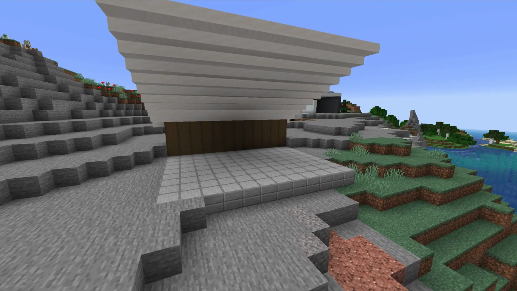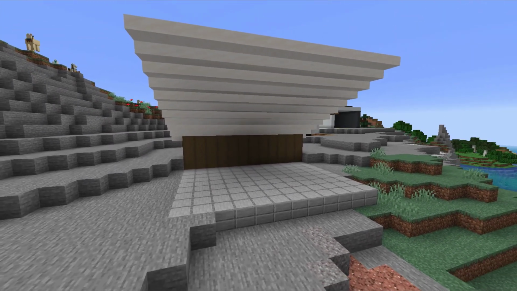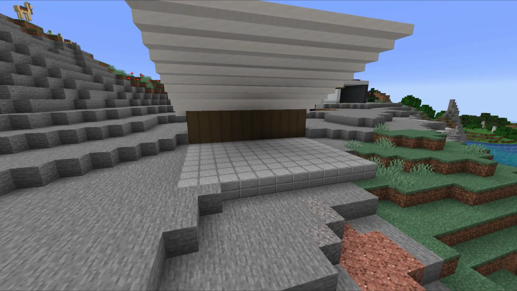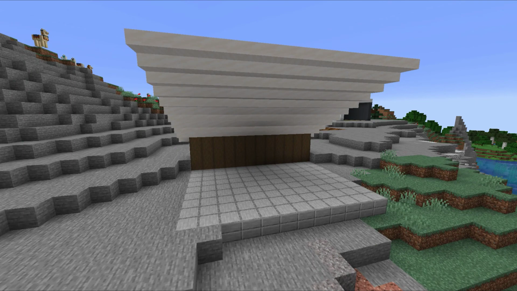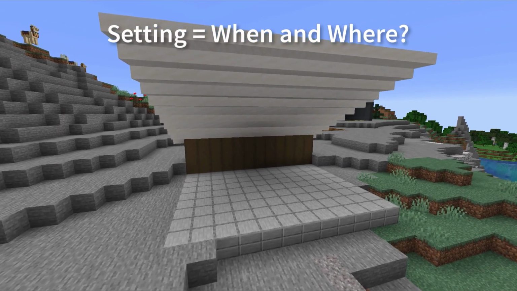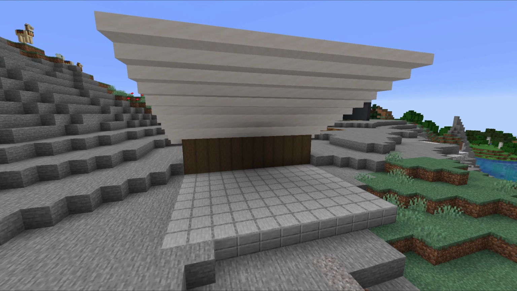So we've got our walls, which are representing our characters. Now we're going to add the roof and the floors, and these are what we consider the setting. So the setting is when and where the story is happening. When and where.